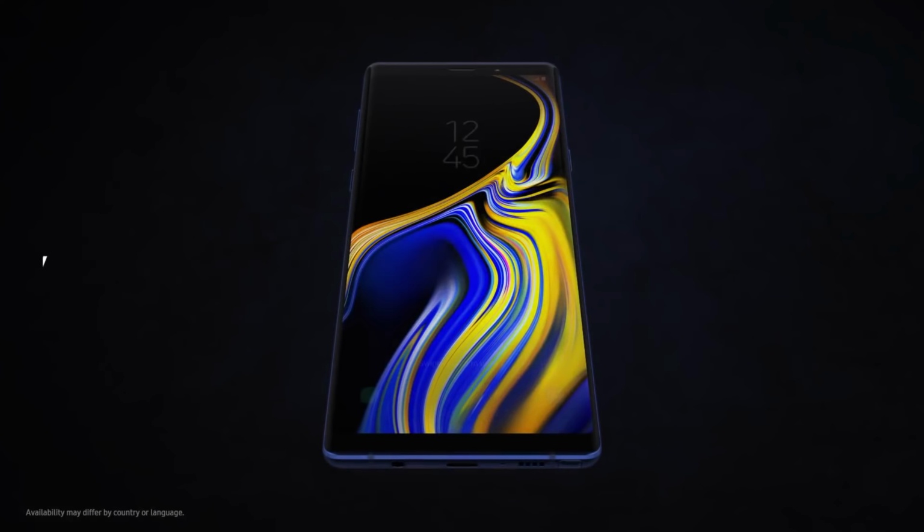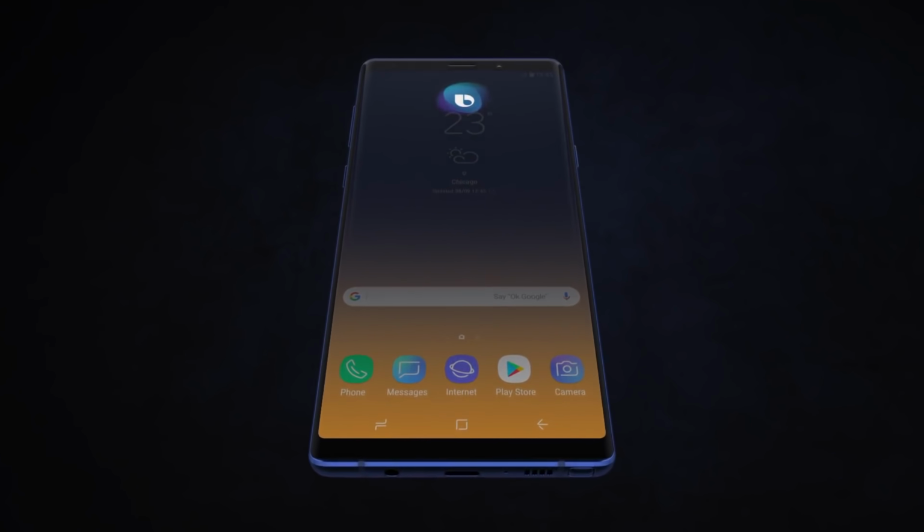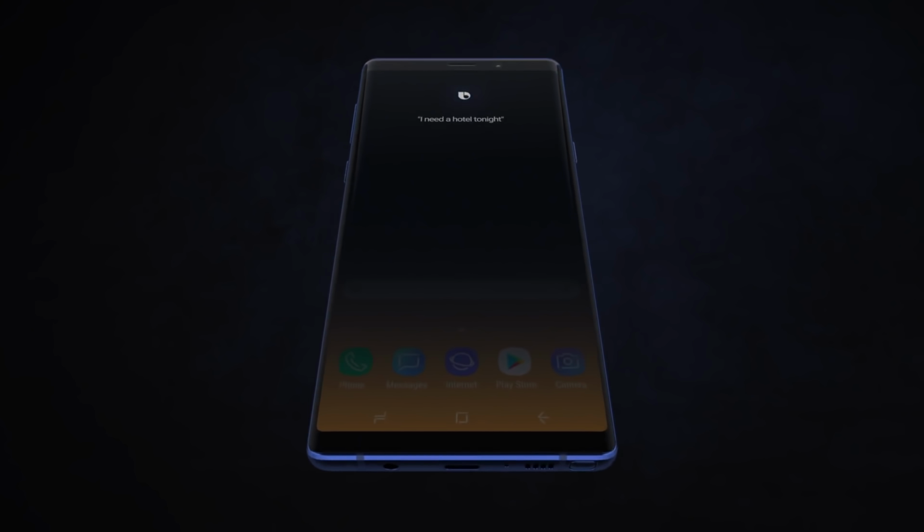Although Samsung did spend some more time talking about Bixby and how it's been improved, it's still not something that I use that much, and it's probably one of the features that I would want eliminated on the smartphone and just have Google Assistant. In fact, at the event itself, they actually tried to demonstrate it and it didn't exactly work the first time, similar to Apple's Siri demonstration at the Apple event.